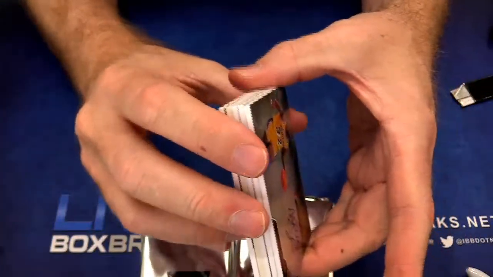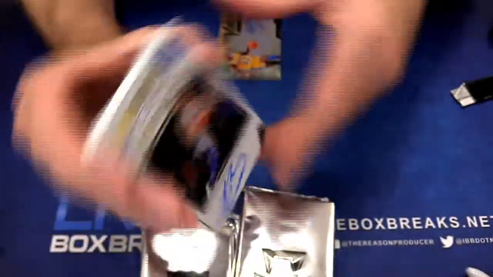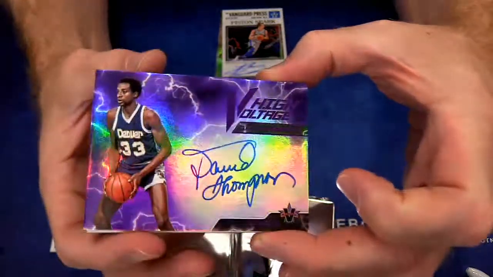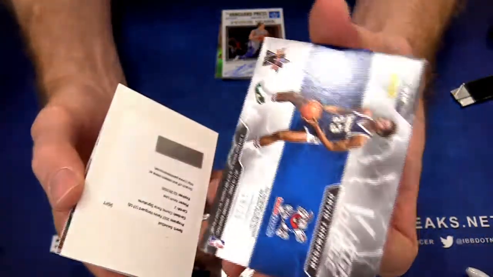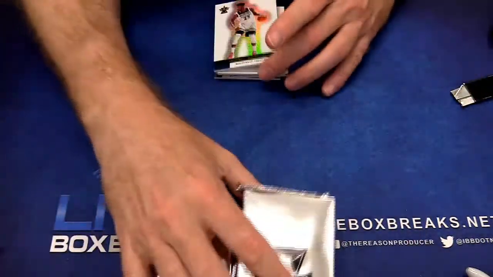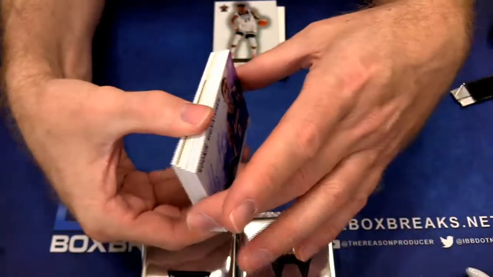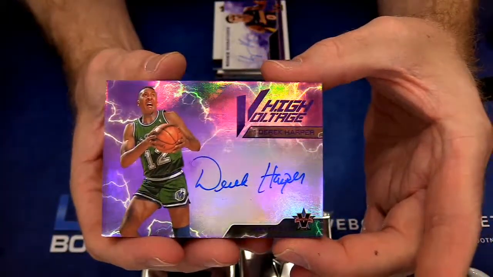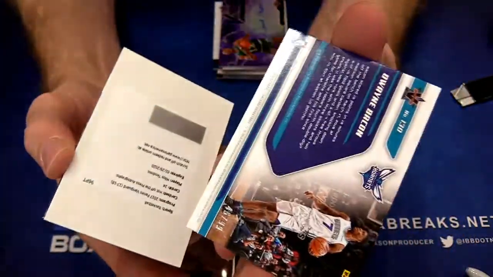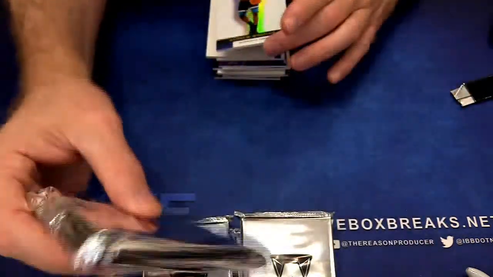Nice start here. A little magic. Johnson. High voltage. And it's a beauty. That one's the 25. We have a Luke Kennard rookie auto. 99. We got a David Thompson purple. That's clean. 25. We got a Kevin Love Cosmic Force and a Jimmy Butler. 49. How about a Kyle Kuzma purple, 49, and another purple, Derek Harper. 25. We got Dwayne Bacon. 99. We got a Milos hot off the press and a Wiggins. Butler and Wiggins, best of friends.